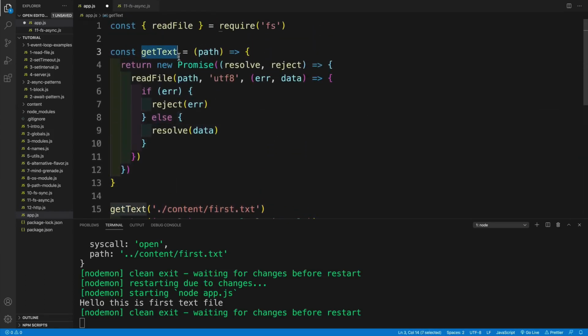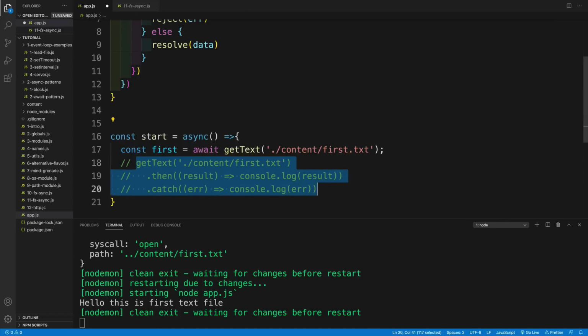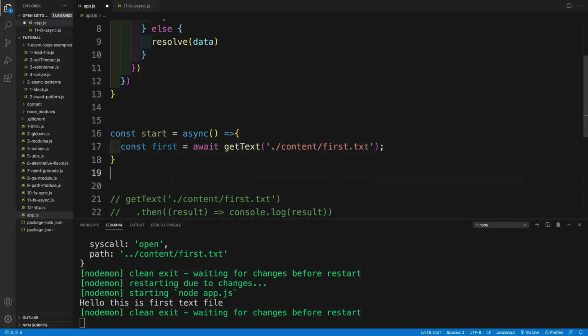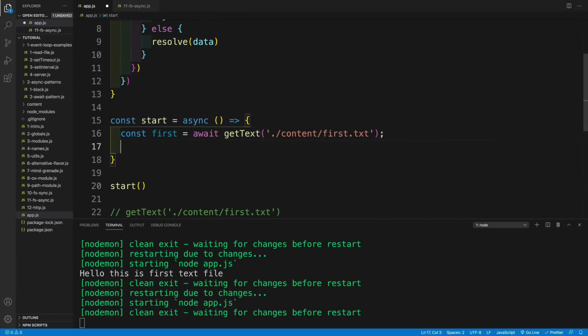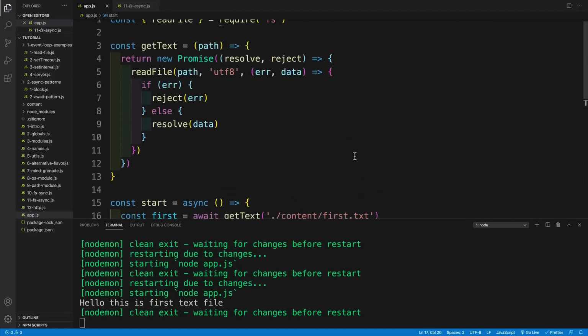So what I could do here is just comment these two, or you know what, this one I cannot comment out yet. Don't worry, we will eventually. This one I can comment out and then maybe move this below. Okay, so you don't think that I'm running this code. And since I have my function now, of course, I would need to invoke it. So invoke start, and check it out. Now, of course, I don't have the error, which is a good sign, I guess. And then we'll simply go with log and then first.